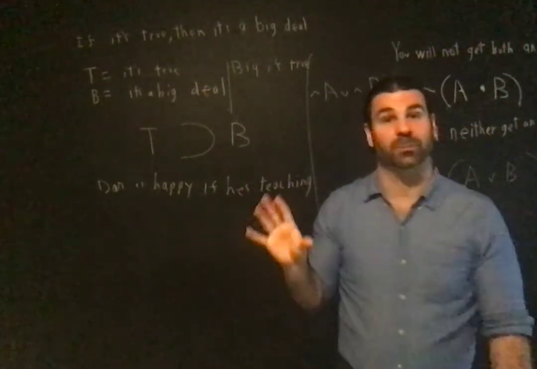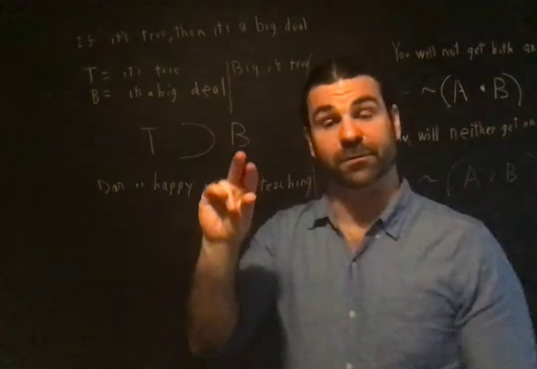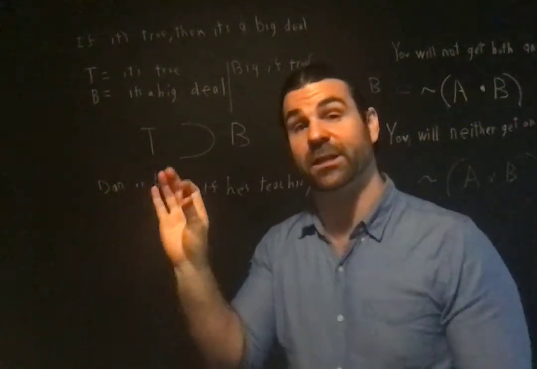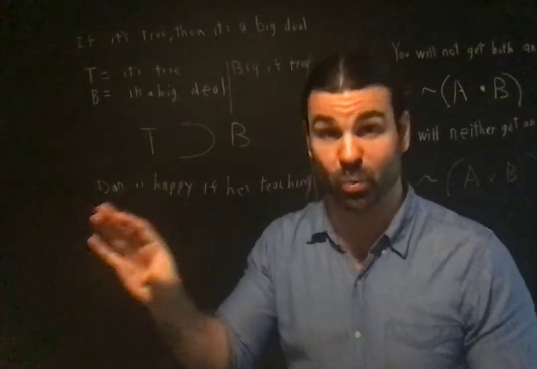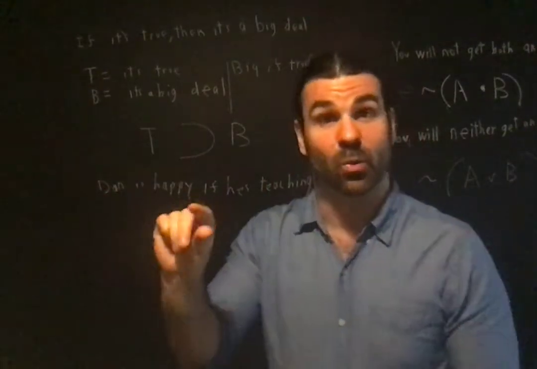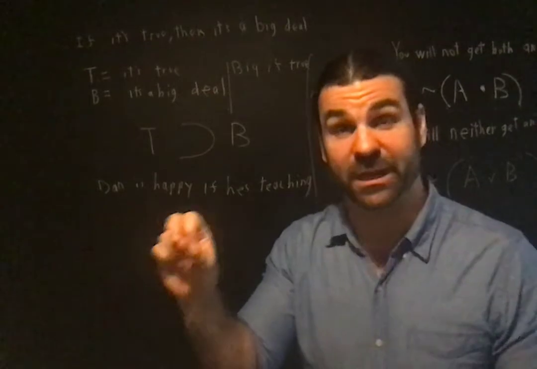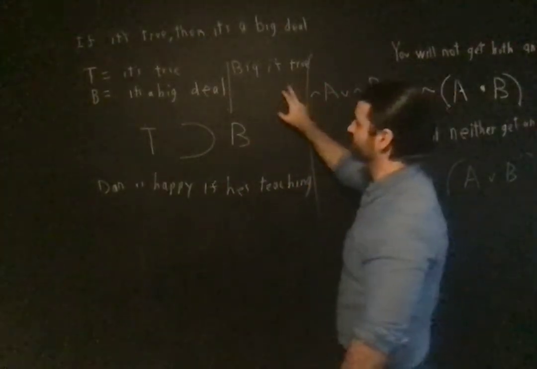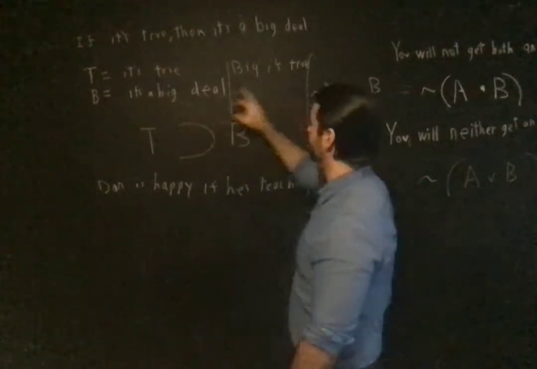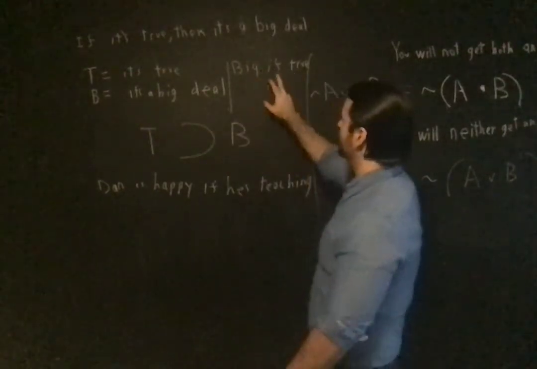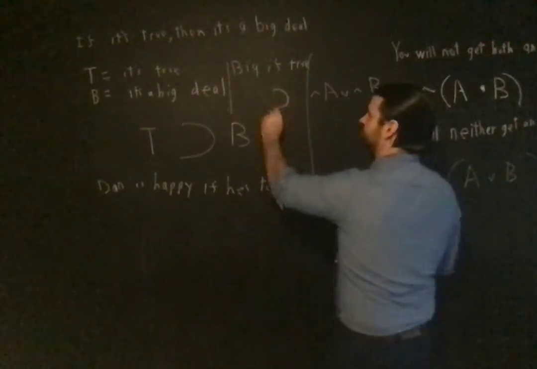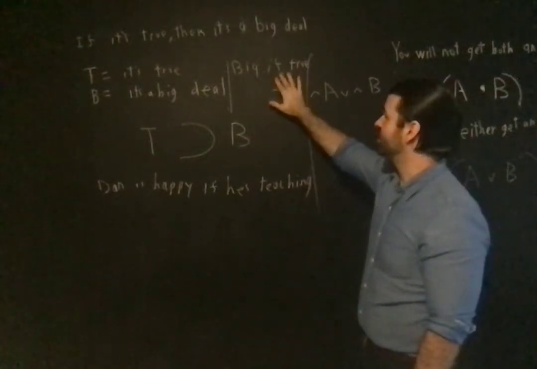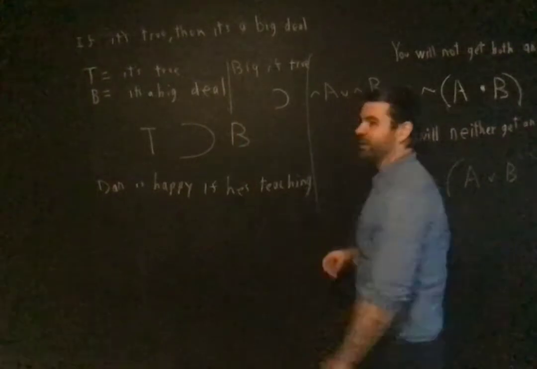This is where the application of the rule comes in: whatever expression follows the "if" in the English sentence is the antecedent. That is the thing that will go to the left of the hook in the symbolization. So in "big if true," B equals it's a big deal, T is it's true. You would be correct to identify the major operator as a hook, as in the first symbolization, right?